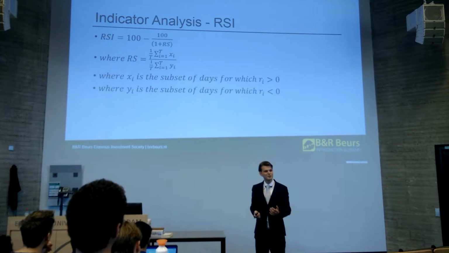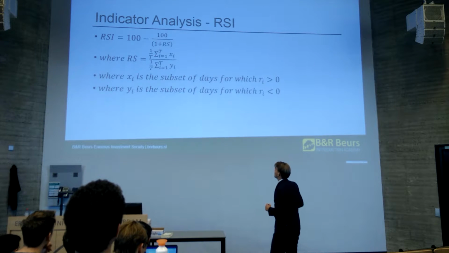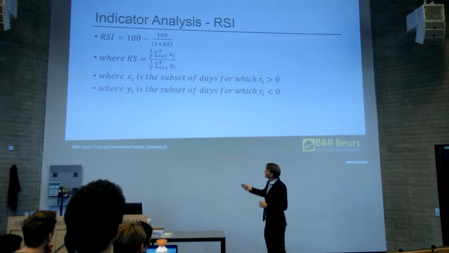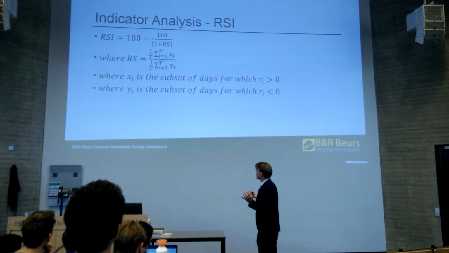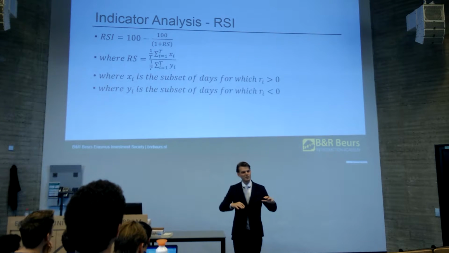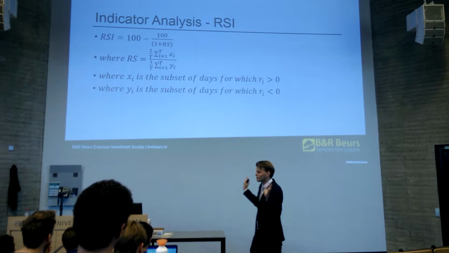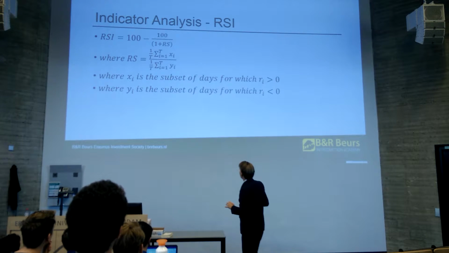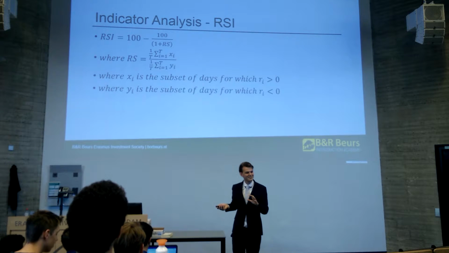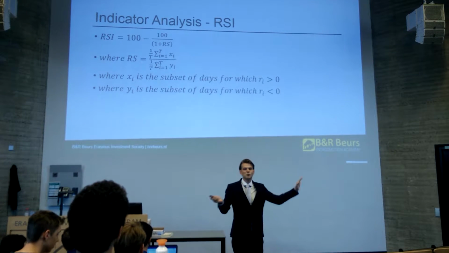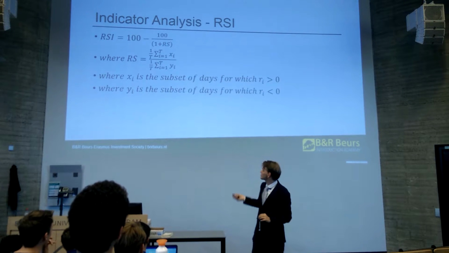For the econometricians here, I know there are some, you can calculate it like this, where RS, or the relative strength, is the amount of days that the stock price was up, and the other one is the value of the stock price down. But most of you are not econometricians, so luckily you don't have to calculate this yourself. Almost all financial websites do that for you, so those are not the formulas. Let's look at the chart.